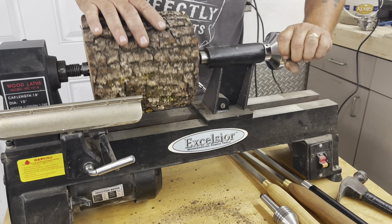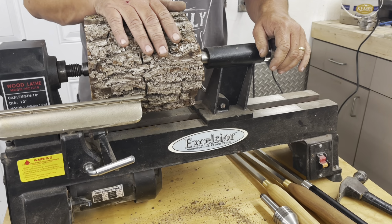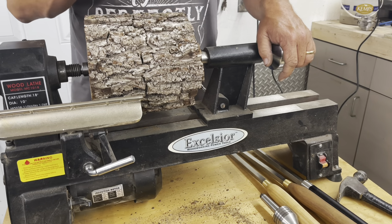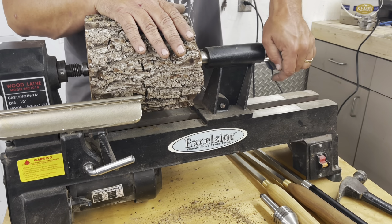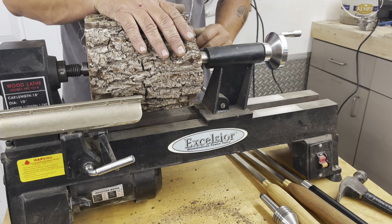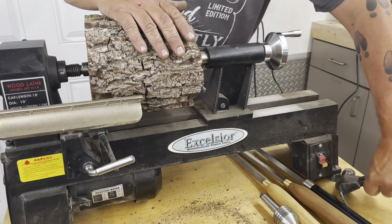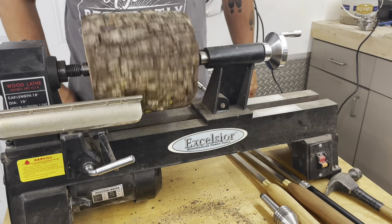Now understand, this is a wood lathe. This is a dangerous piece of equipment. What I'm showing you is the way I do it. That doesn't necessarily mean it's the right way. This is just the way I do it, so use at your own risk. I am not responsible for you using my methods. My methods may or may not be the safest way to do it.